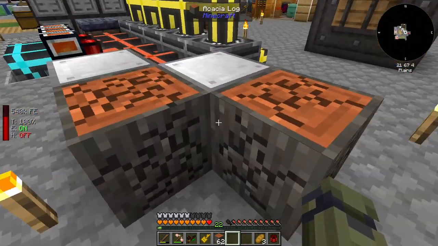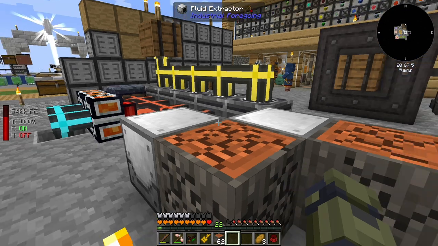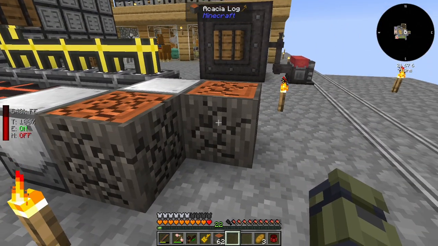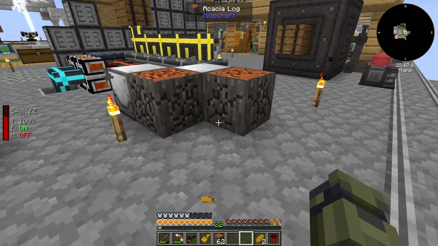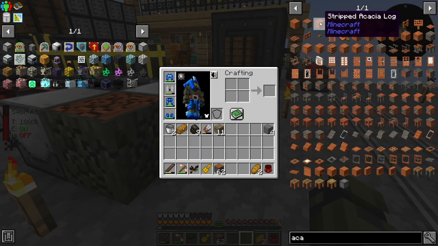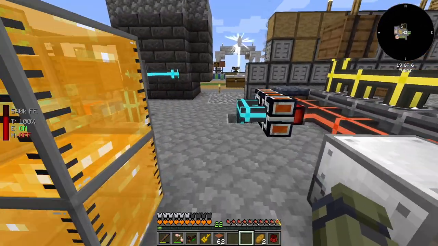Huh. They should have started fully fresh, but now we're extracting latex. See? Both of them are extracting latex. What's going to happen is that those are going to break at some point and you're going to have to replace them. But they go through two steps. First, they became spruce logs. They become stripped acacia, which really doesn't extract anymore. So we're going to have to remove them.